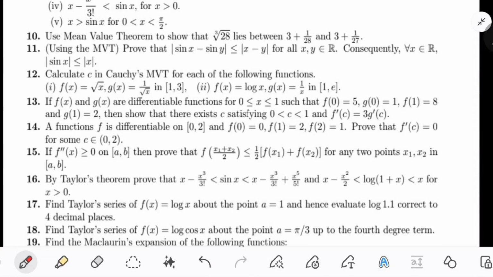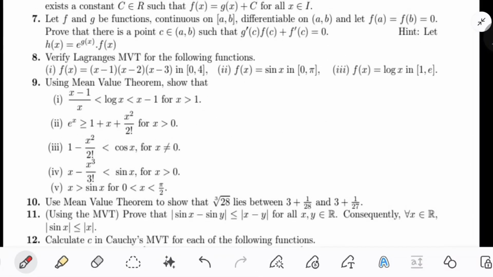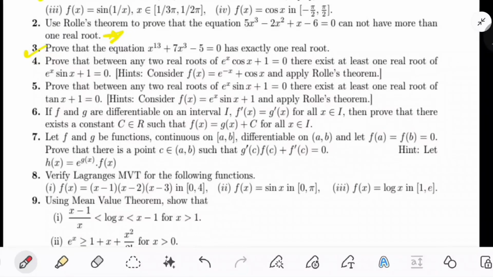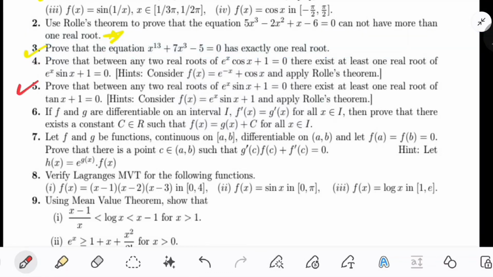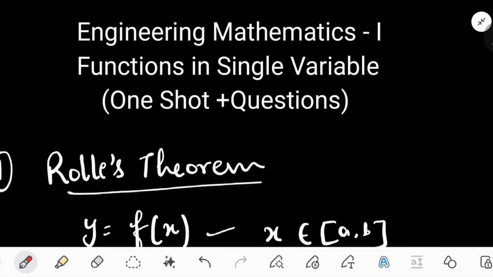And let's see what's the next question. Well, prove that between 2 points. You will do this on your own. Just assume this as the function and then differentiate and put c. You will get this expression, right? And now let's move on to the next topic, Lagrange mean value theorem, and the rest I hope you can do in rules. There is nothing much to it.